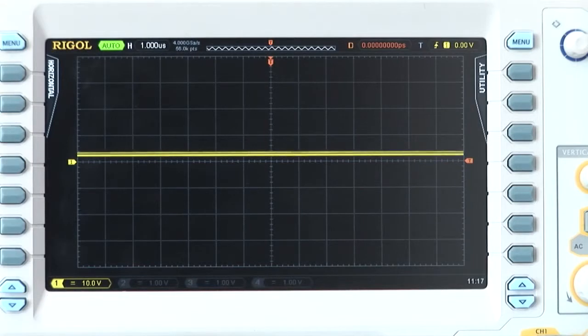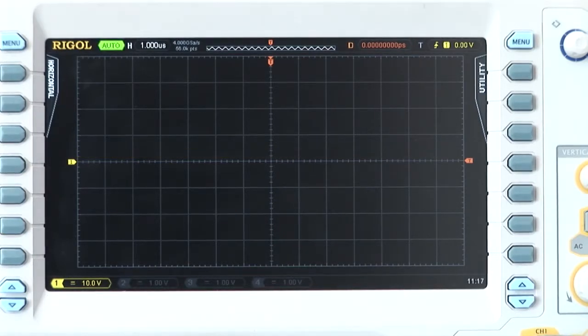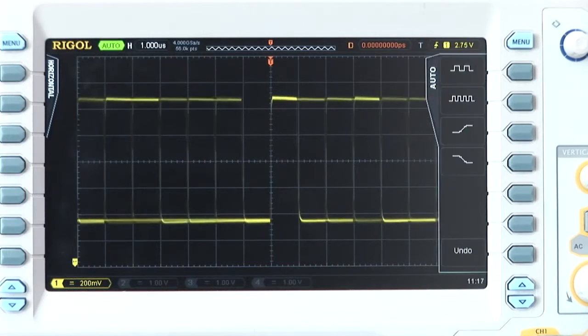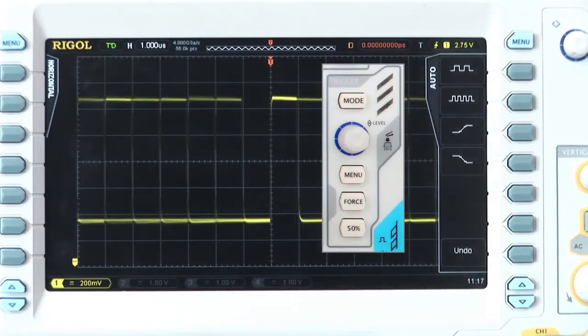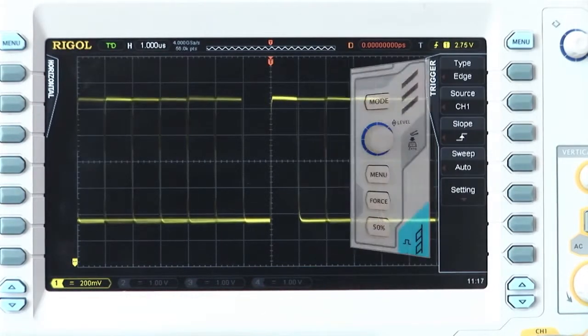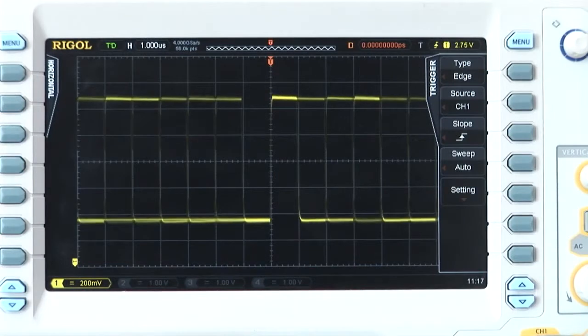Connect the signal output pins CAN_H and ground to channel 1 of the oscilloscope using the probe. Press Auto, and the oscilloscope will adjust the time base and amplitude scale to proper values automatically. We are now able to observe the signal, but the scope is not triggering stably. To stabilize the waveform, let's configure the trigger mode for the input signal.